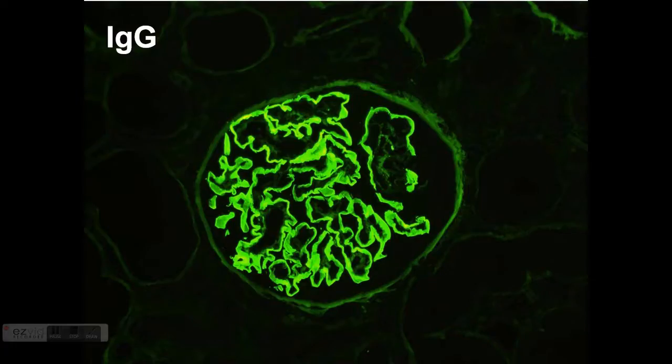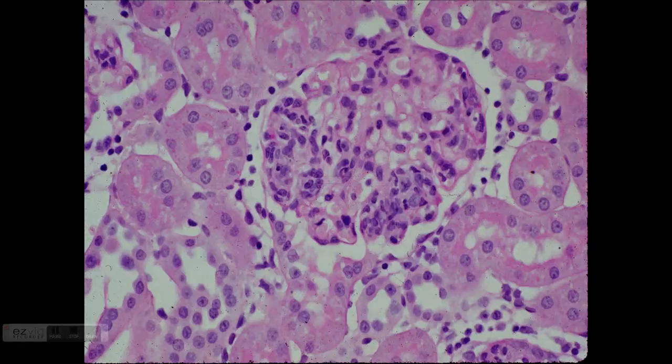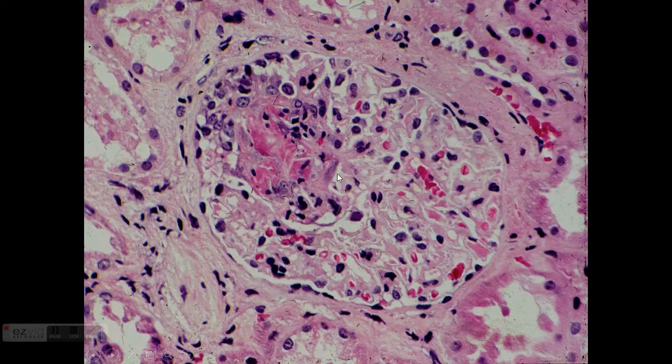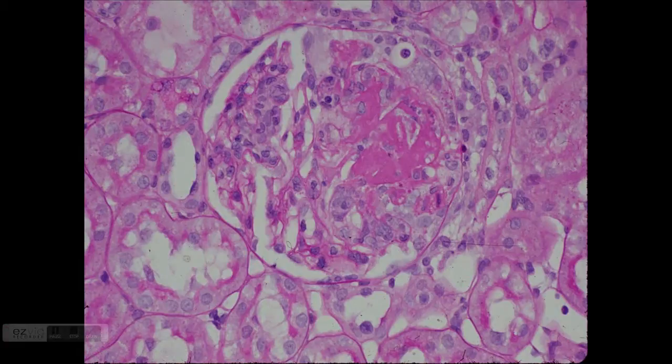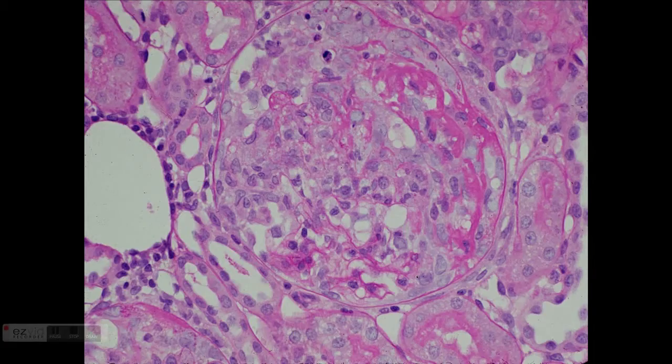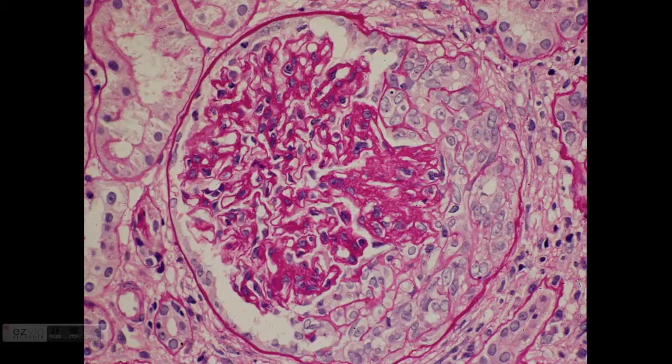When you look at the immunofluorescence from these patients, you will see diffuse anti-GBM effect, which is basically linear staining for IgG, because this is how antibodies against glomerular basal membrane bind to the glomerular basal membrane. The initial injury that results from this antibody binding and complement activation will include segmental inflammation as you see here. Then you will have segmental fibrinoid necrosis and extravasation of fibrin and blood into the urinary space. This will result in proliferation of epithelial cells that we call crescents. So cellular crescents will form, and you see Bowman's capsules also disrupted.